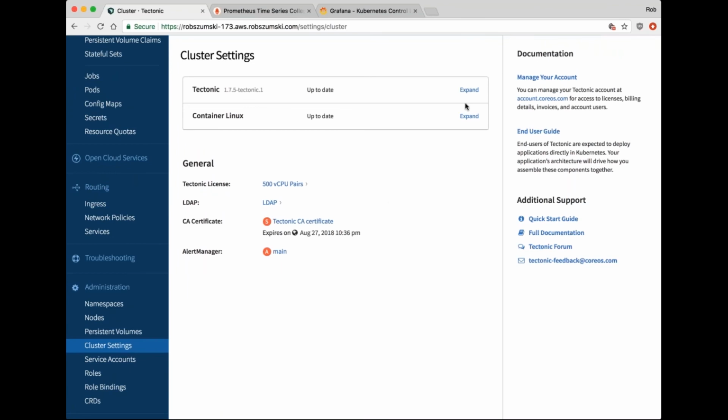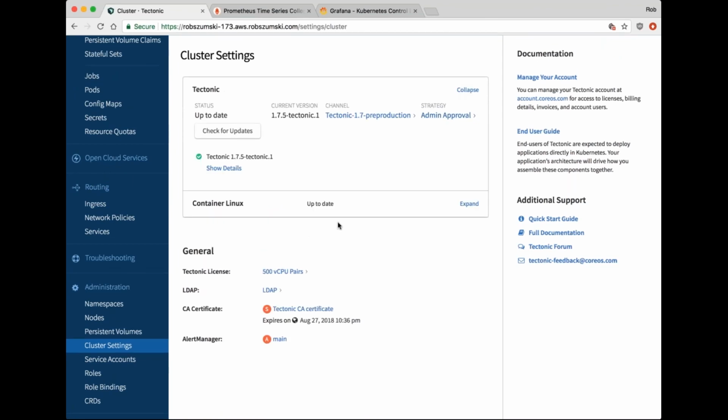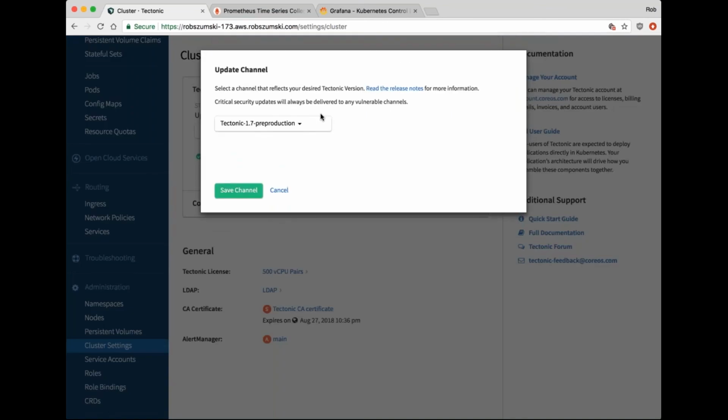And this is also kept up to date through the automated operation. So as there are performance enhancements, new features, things related to TLS, for example, you can get all of that updated. Speaking of updates, let's take a spin through what the cluster updates look like. As you can see, I'm running the latest version of Tectonic, 175. That is Kubernetes version 175. And you can see that I'm on the pre-production channel.